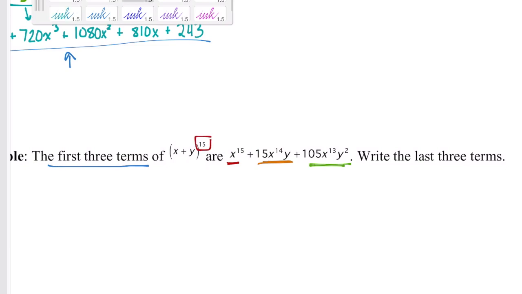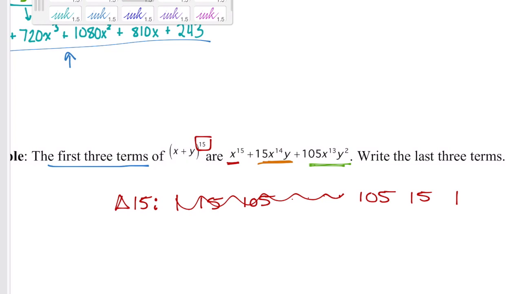So I know with the 15th row of the triangle, I don't have to know the rest of them. I just know it starts off 1, 15, 105. So then it's going to end 105, 15, and 1. I know this is how it's going to end. So I don't have to worry about this part. So this is the triangle.